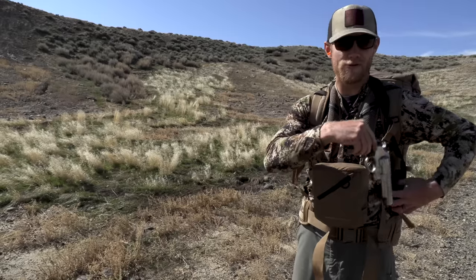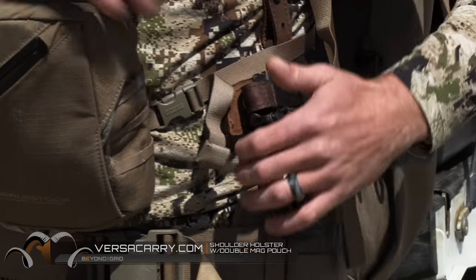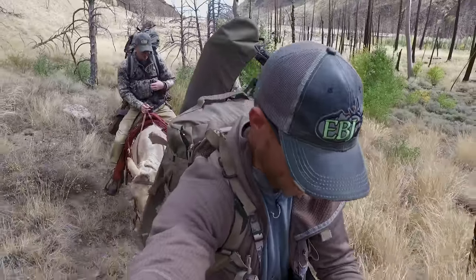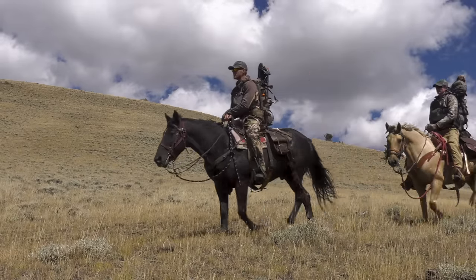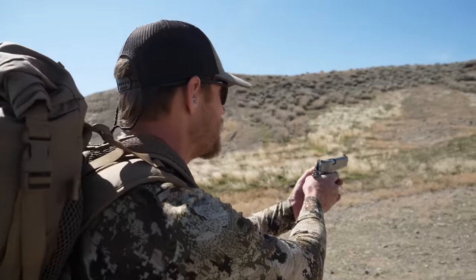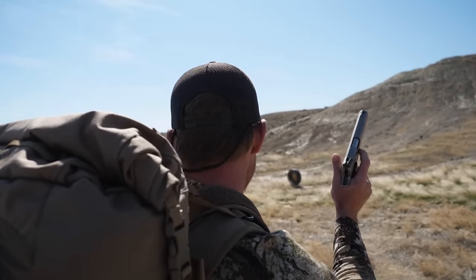That's why we're out here practicing — you have to expose your weaknesses so you can get better. The 1911: some guys are fans, some aren't. As long as I can shoot it really well, that's the type of sidearm I want for bear protection. I have the SIG 1911 with the VersaCarry shoulder harness. If I'm doing any horseback hunt, I always use a shoulder holster — it's out of the way and in a ready position rather than stuffed in your backpack. Comfort is number one to wanting to carry a pistol. Number two is magazine capacity over six rounds — specifically the 10mm, which gives you eight rounds. Higher capacity, something I can shoot really well, and a comfortable carry.